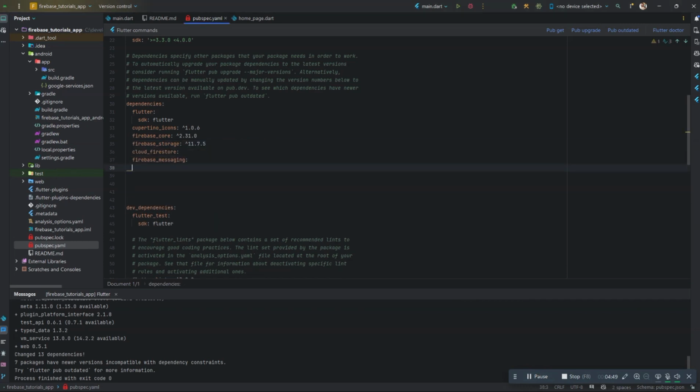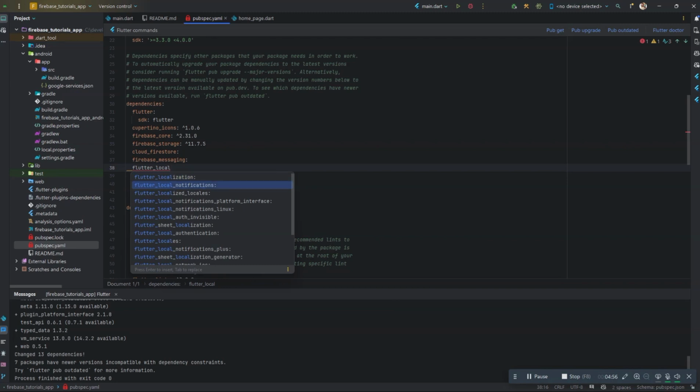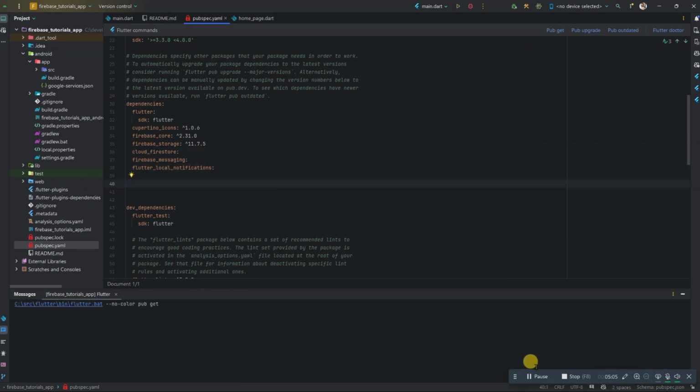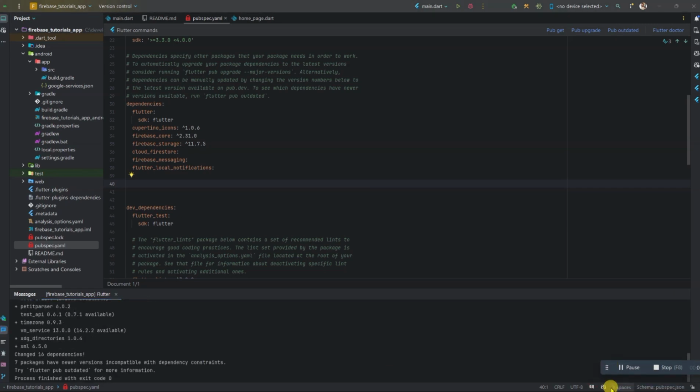Paste these two dependencies, Firebase messaging, Cloud Firestore, and Flutter local notification. Click on the pub get. Now this is done.